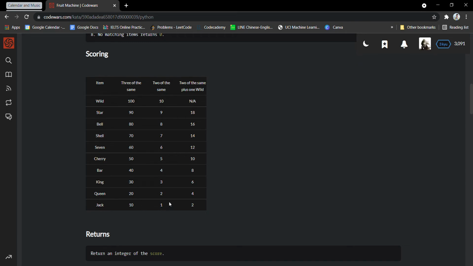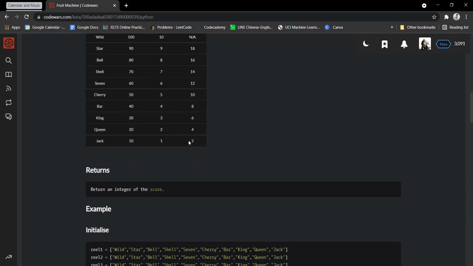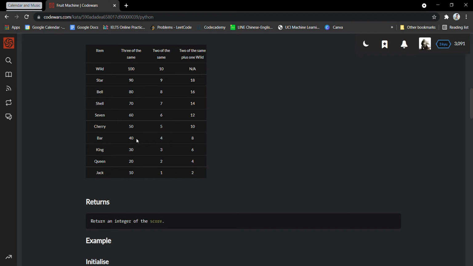But if they have the same thing but with a wild, they're gonna get this one. So you can see it here: 10x the original price, and 2x when you have a wild item in there.